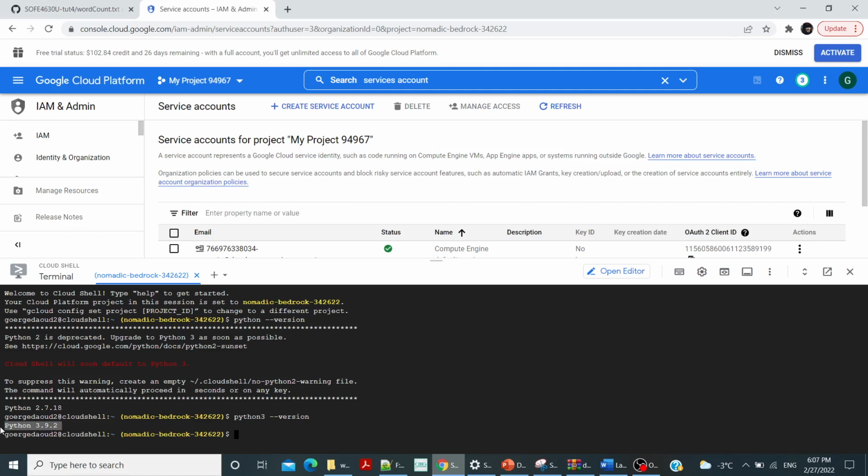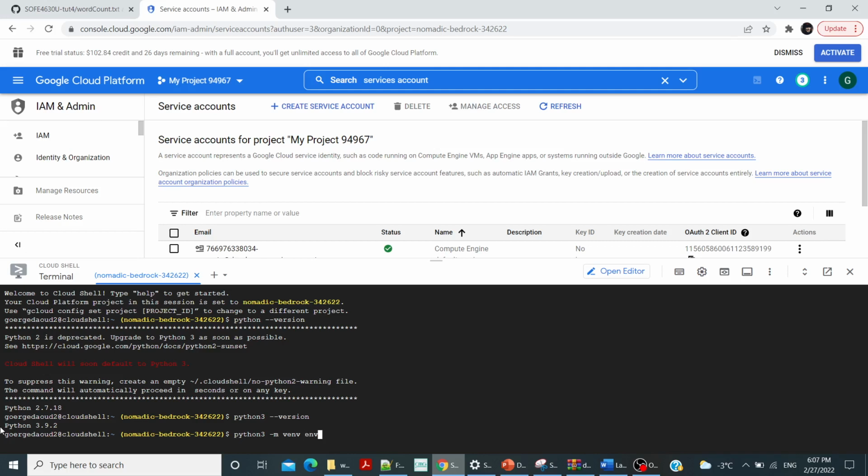So how to make Python 3 the default? There are many ways, but the easiest one of them is to create a virtual environment. So let's create a virtual environment. To create it, I use Python 3, not just Python, because I want it to be in Python 3, and then hyphen m, and the command is venv, and then give it whatever name you want, like env for environment.